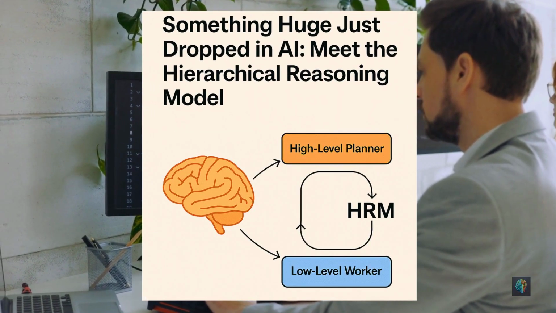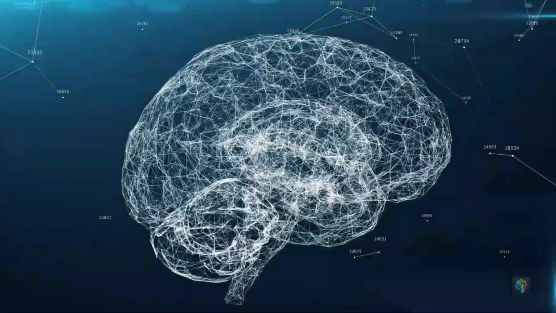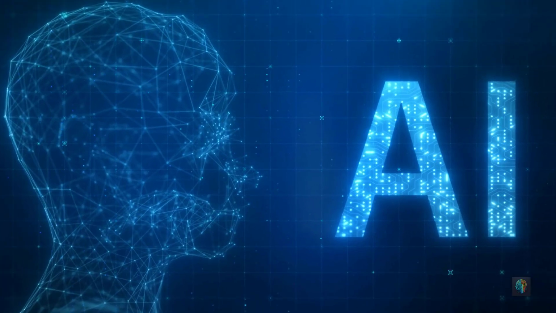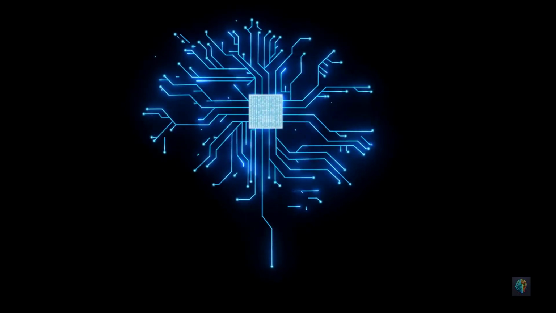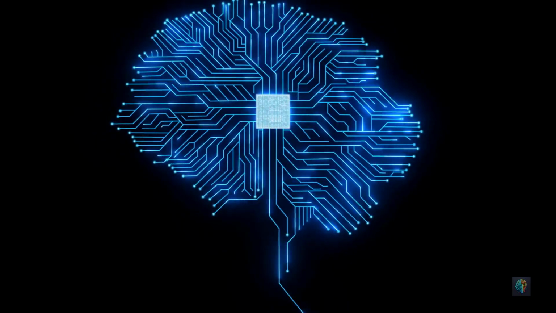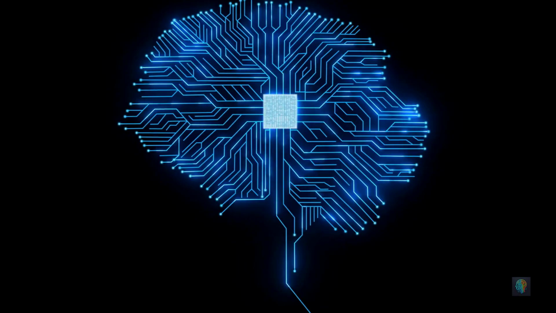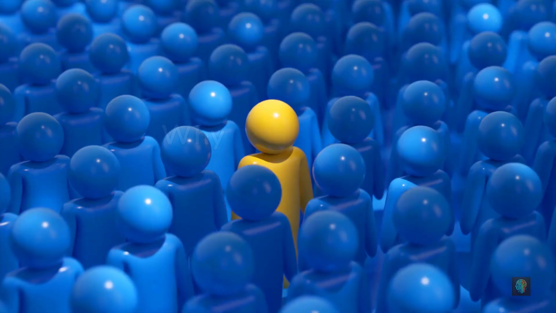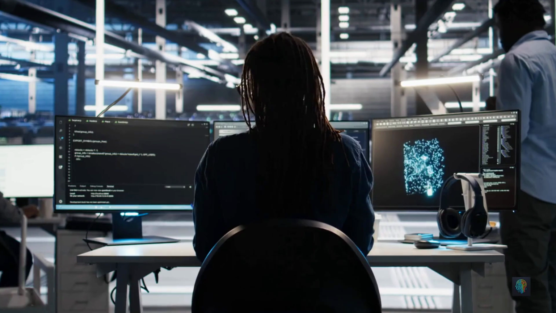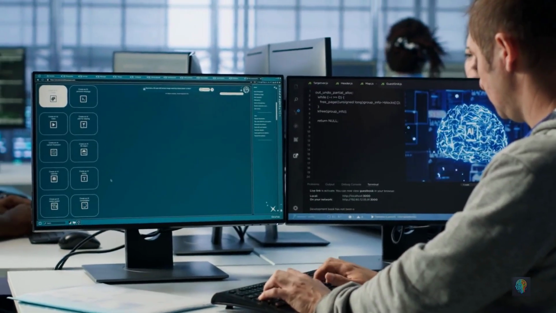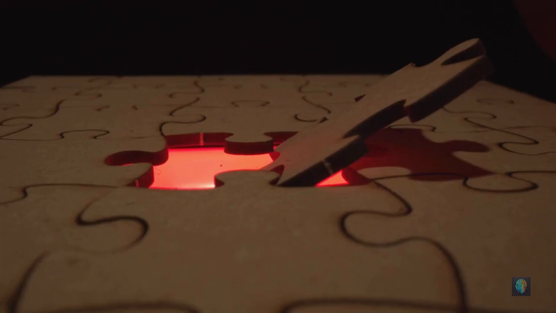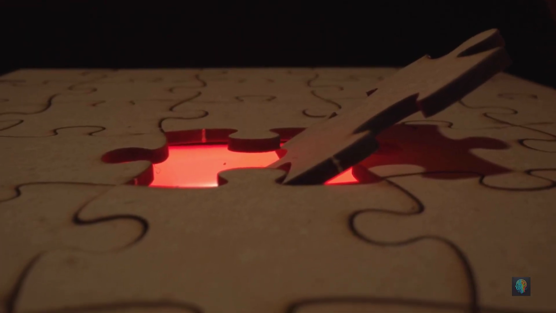This isn't a story about bigger models, giant datasets, or scaling parameters into the billions. HRM is built differently. And somehow, this brain-inspired model is outsmarting AI systems that are more than 4 times its size. Why is it different? You see, most models, including ChatGPT, solve problems step by step in what's called chain of thought reasoning. That works until a single mistake shows up. Then the entire output can unravel.